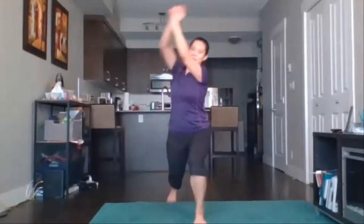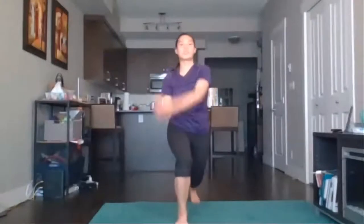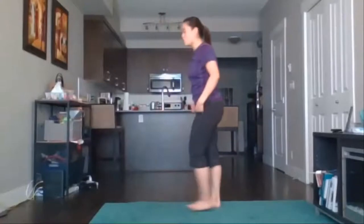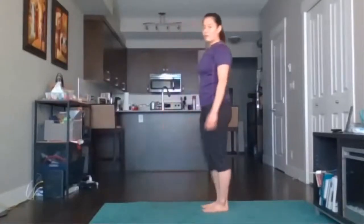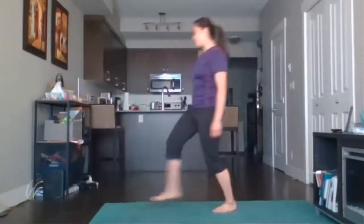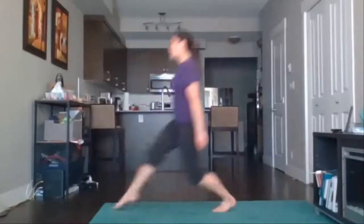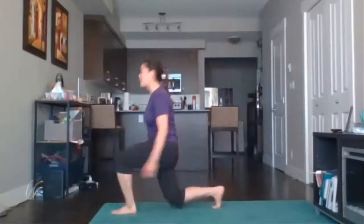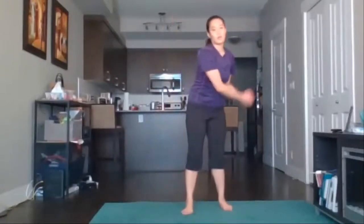We're doing that big figure of 8, like that, as we're stepping. And if I go from the side, when you're doing the step, you don't have to do a full lunge. You can do a step forward if you like, or a bigger step forward, or you can do a full lunge. It's entirely up to you, as long as you're thinking big figure of 8 with the arms. So think blank canvas in front of you.